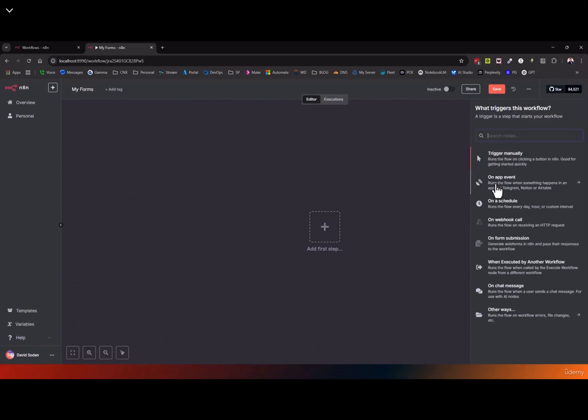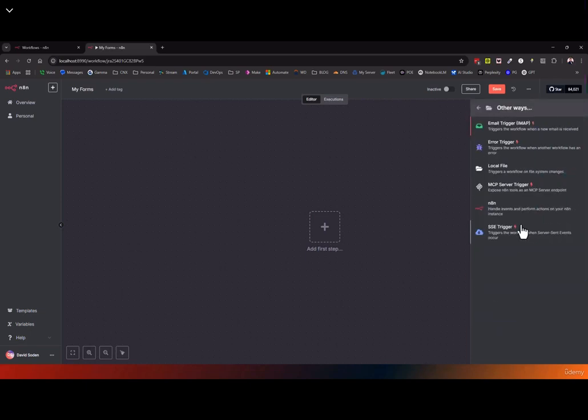As you see, we have many options for you to choose from to trigger your workflows, from manually, to some type of trigger that might happen within an application, to something on a schedule. The API webhook, we just covered the form submission. When executed by another workflow, in other words triggered off by a parent workflow, that use case in and of itself is huge. And then we showed you in the AI section a little bit about chat and chat messages.